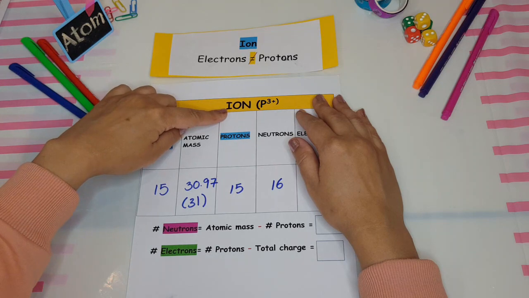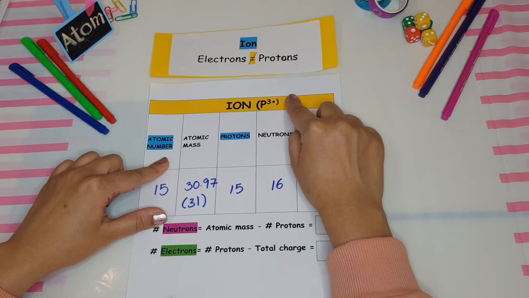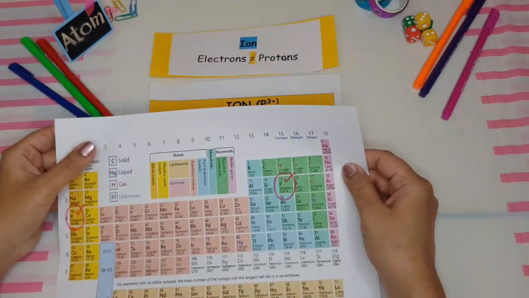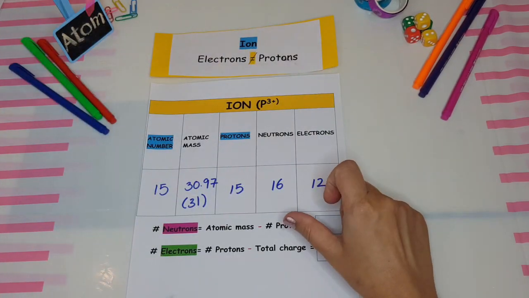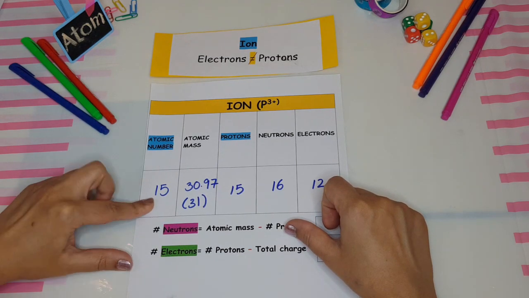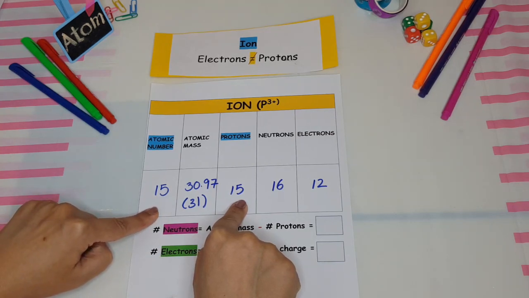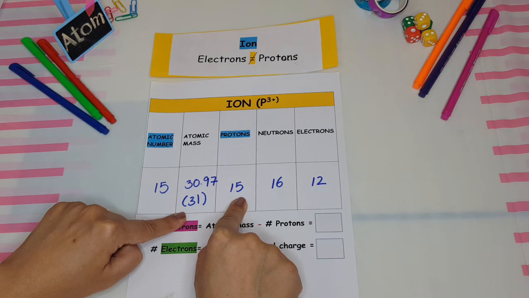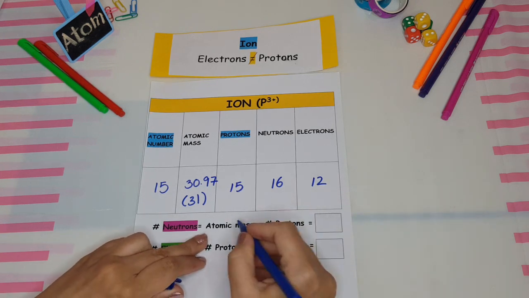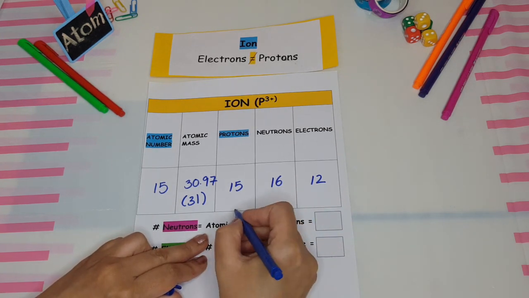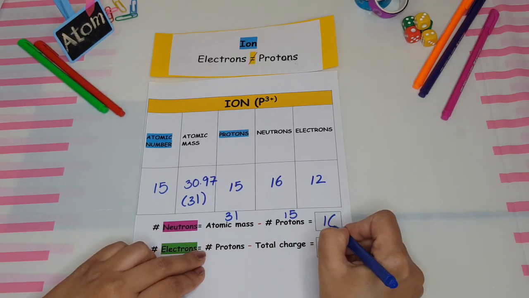Let's take an example of an ion that has a positive charge on it. We have phosphorus with a positive charge. Once again, looking at the periodic table, phosphorus has an atomic number 15. So we are going to take atomic number 15. We know that the number of protons are equal to atomic number. Atomic mass is 31. To figure out the number of the neutrons, we are going to subtract number of protons from the atomic mass. Atomic mass is 31, subtracting the number of protons, and we got number of neutrons, which are 16.